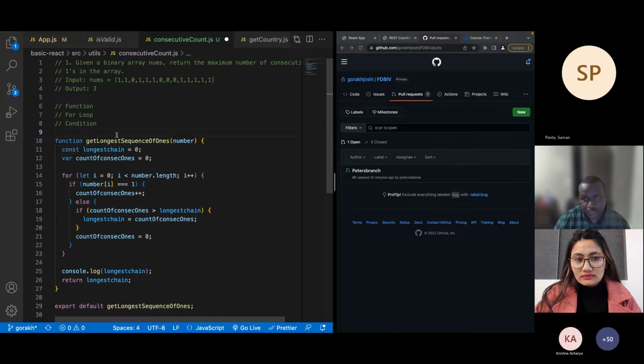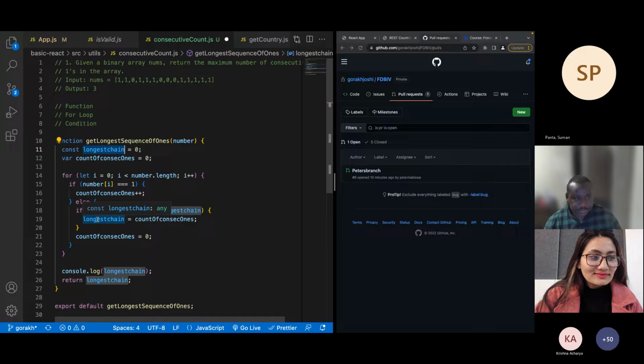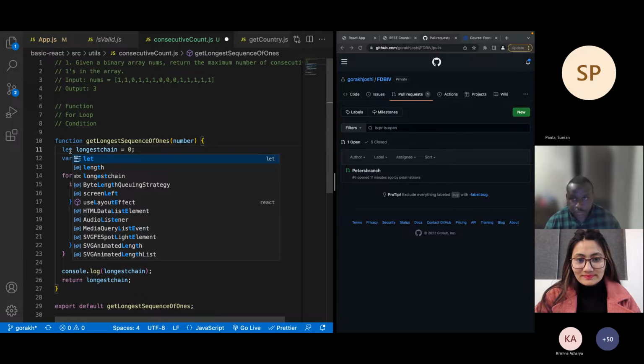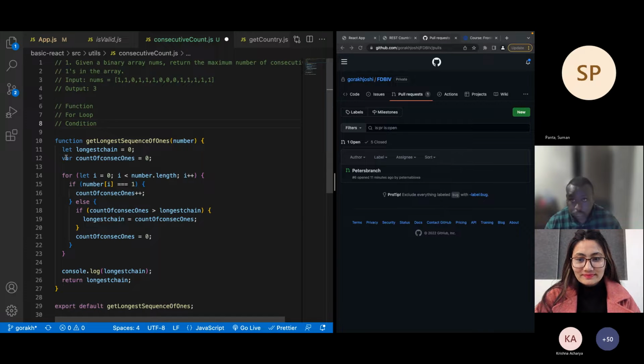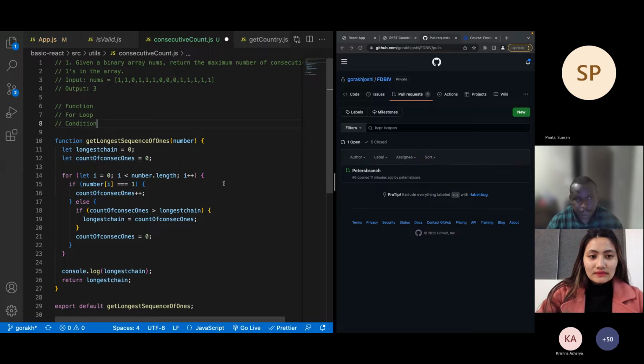But I can see that this is changing right here. So if something is changing, then you can use the let keyword. If not, then you can use the const keyword. This is the first thing.